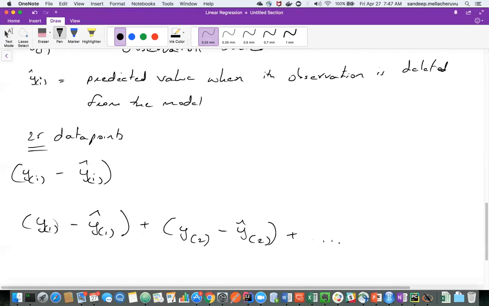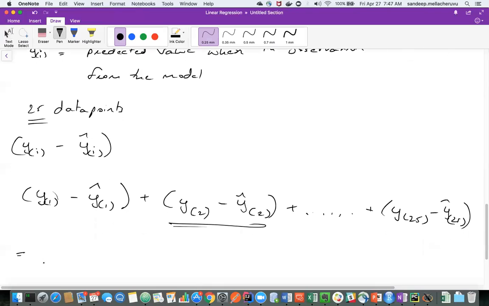You remove each one from the model and predict the corresponding y hat and get the difference, because now this observation is not part of the model. For example, this second observation is not part of the model. Your model is not minimizing the error of y2 minus y2 hat, because the second observation is not part of the model when you are calculating this residual.